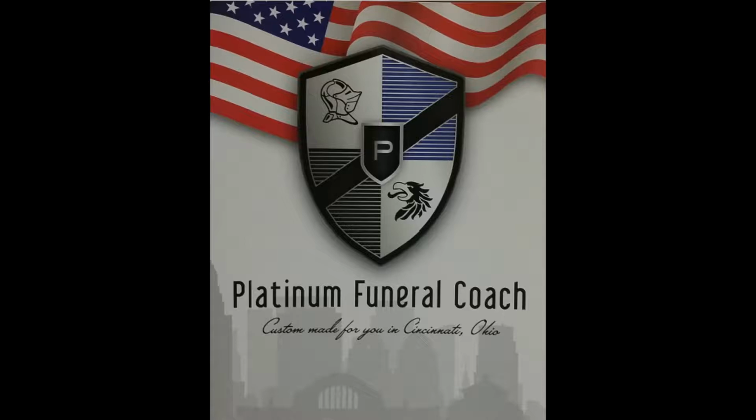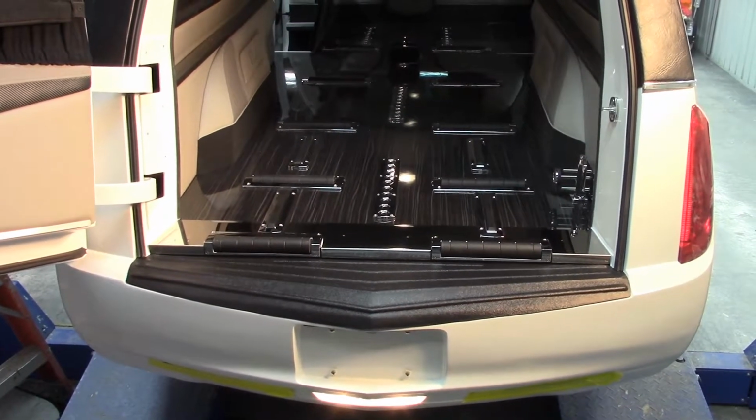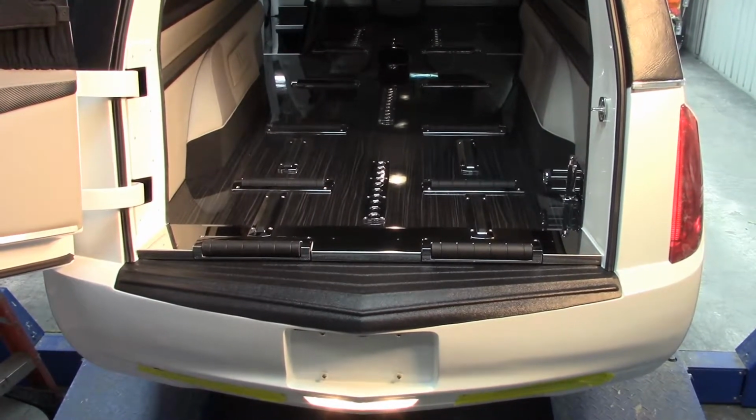This is a short video on how to install a short carpet. The first thing you want to do is open the load door and make sure you don't have an extendosill.